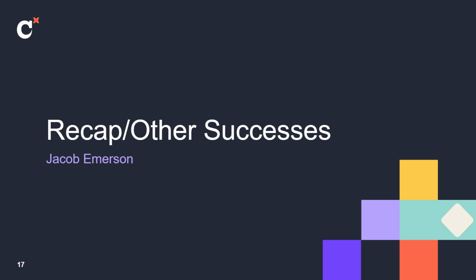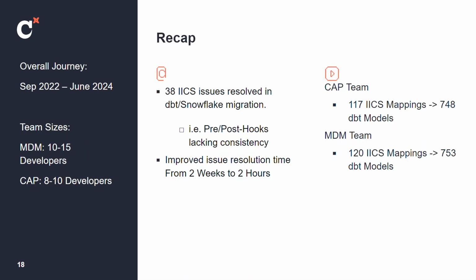So one of the questions that I imagine everyone would have after Trang explains the story is, hey, Jacob, how does this necessarily apply to my data stack? How does this apply to my team? What were the team sizes that you were dealing with? What were some of the actual metrics that went behind this? So this next slide kind of goes into the whole process. The overall journey took about a year and 9 months, roughly about 2 years-ish, on 2 teams, both around that 8 to 15 range of developers.